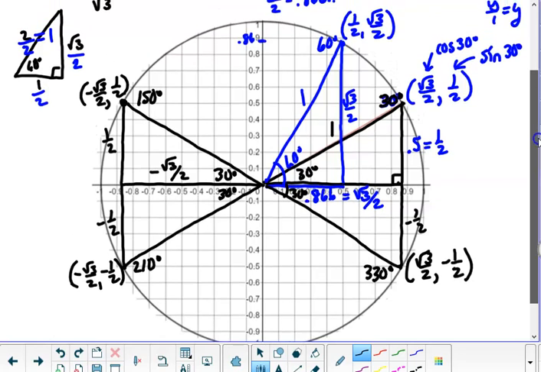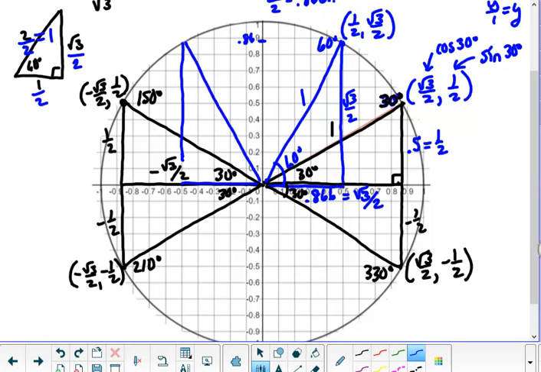Now let's fill in the 60. So if we go to negative 1/2 for x, so this was positive 1/2, square root of 3 over 2. Now we're going to go to negative 1/2, square root of 3 over 2. I had to kind of cut that to leave room there for my label. So this would be a 120-degree angle because I would have to go another 60. So if I start here, go all the way around to 120, I would have to go another 60 degrees to get to 180. So this is 180, of course, right here.